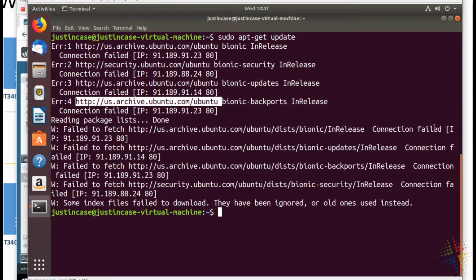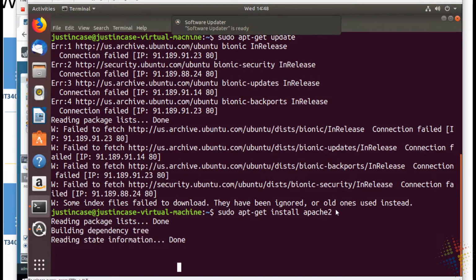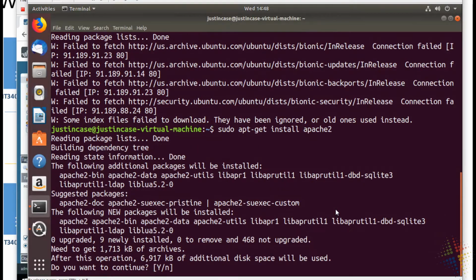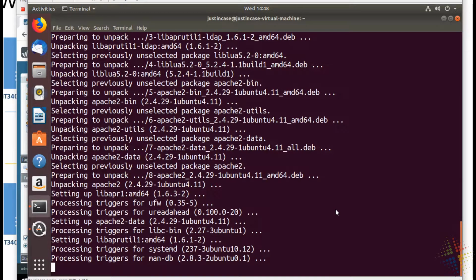There we go. Okay, so if I had worked this properly at this point, I would actually do the sudo apt-get update. However, I did that right before this failure, so I already have an up-to-date catalog. So I will continue on with sudo apt-get install apache2. Apache2 is the name of the program for the web server that we want. It says, hey, here's some stuff. Do you want to install it? Yes. And enter. So it's downloading the Apache files, installing it on the local computer and configuring it to run automatically.